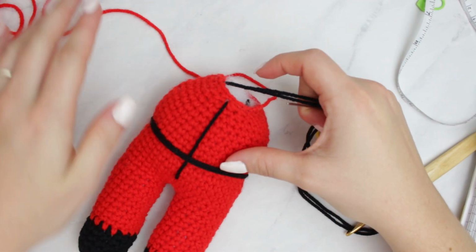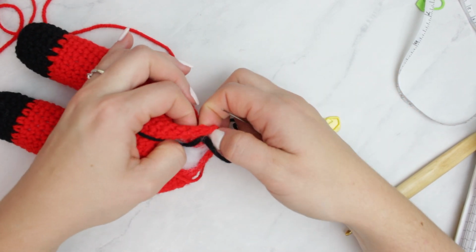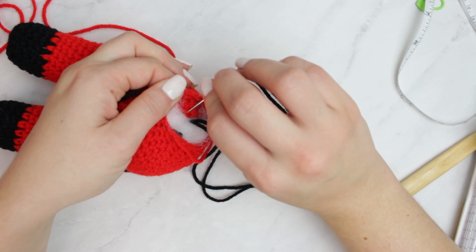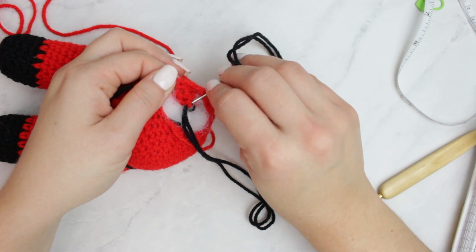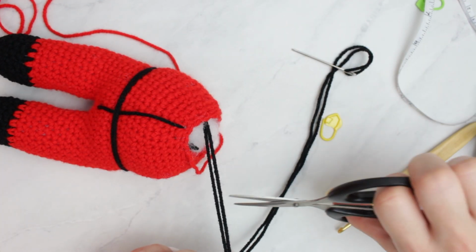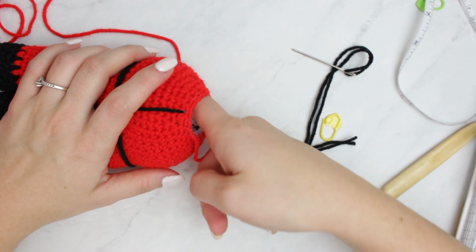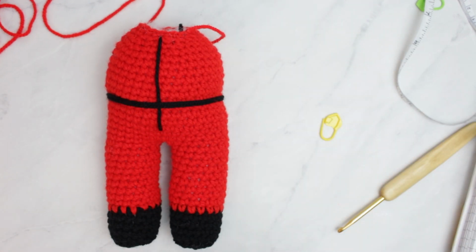So now once you're happy with the belt, we can fasten off the yarn here underneath and inside the body. So go through a stitch, and then I'm just going to fasten off here by creating a little knot. Then I'm going to be cutting the yarn and hiding it inside the body. Here we go. So now we have the zip and the belt completed.